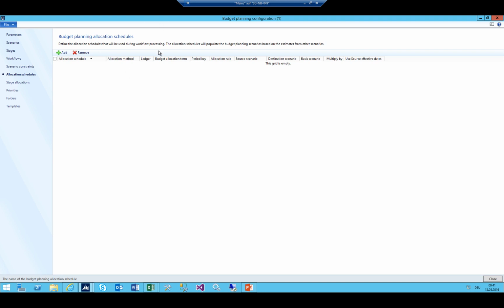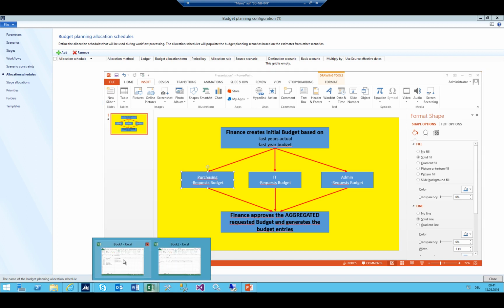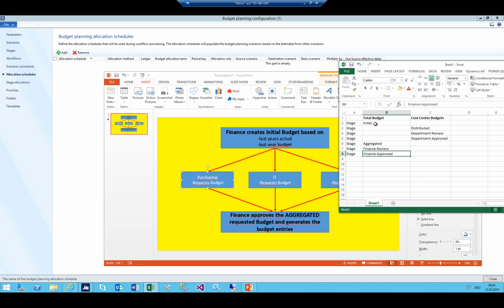So for example, the whole distribution. AX is taking the total budget and it needs to distribute it and copy it into the new scenario. For example, we have here the different stages.